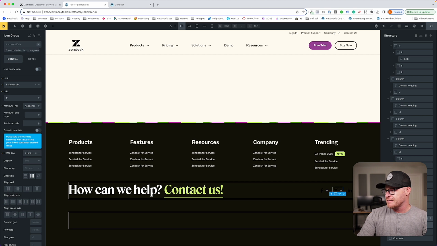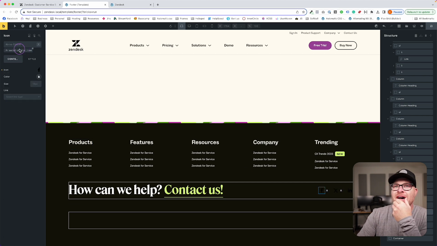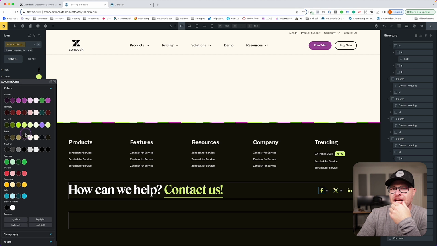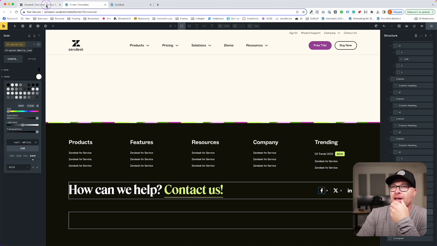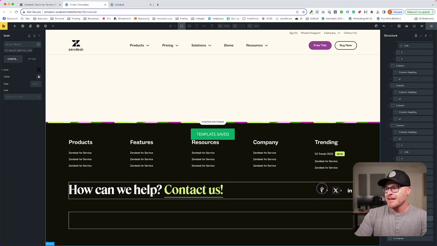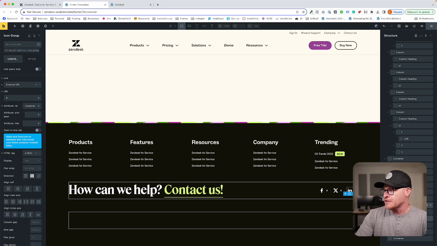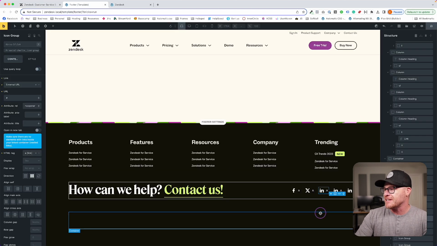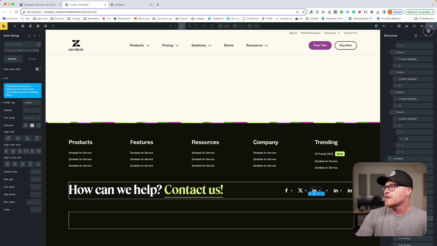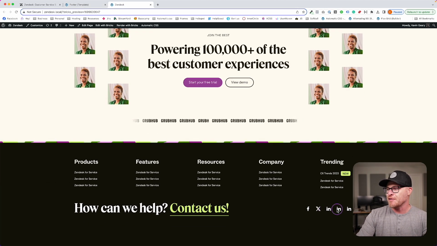Icon group, icon, did I just, okay, no, we're good here. So icon, color. Let's change this to action real quick. Okay, what color are those? Oh, they're all white. Okay, so let's make them white. That's really it. There's just some different icons in there, but that's just little tiny easy stuff. Icon group, icon group, icon group. Let's just duplicate these. How many icons do they have? 1, 2, 3, 4, 5, 6. I mean, you guys don't really need to see me. 1, 2, 3, 4, 5. We need one more. You guys don't really need to see me change social icons. That's not super difficult.